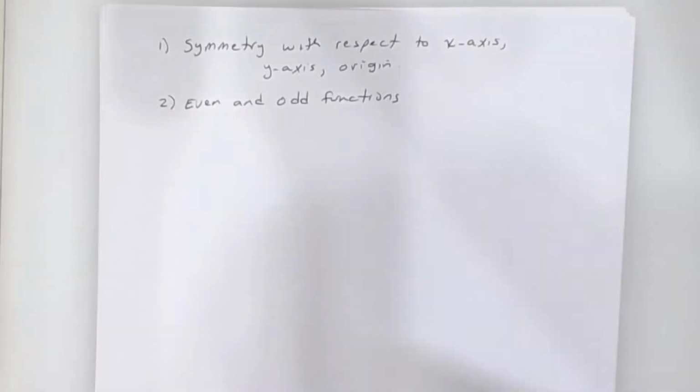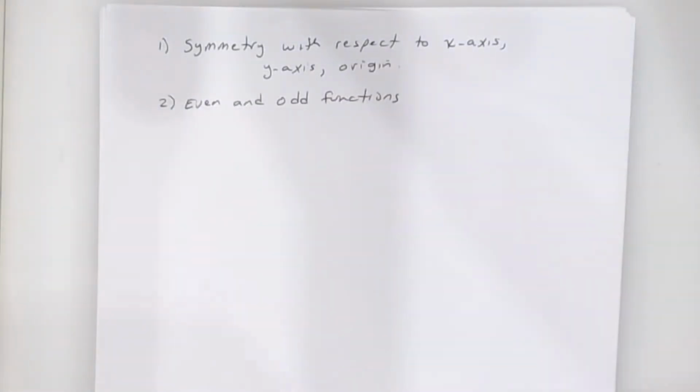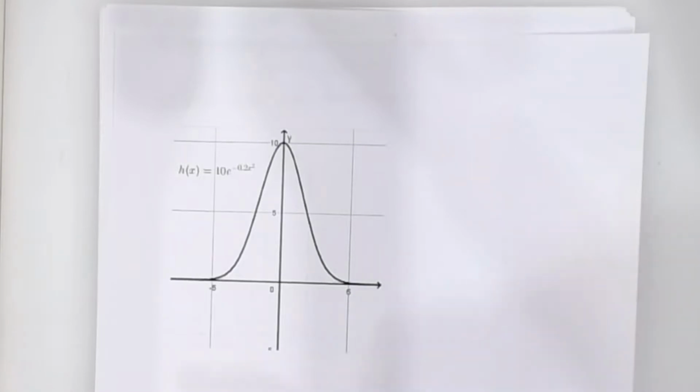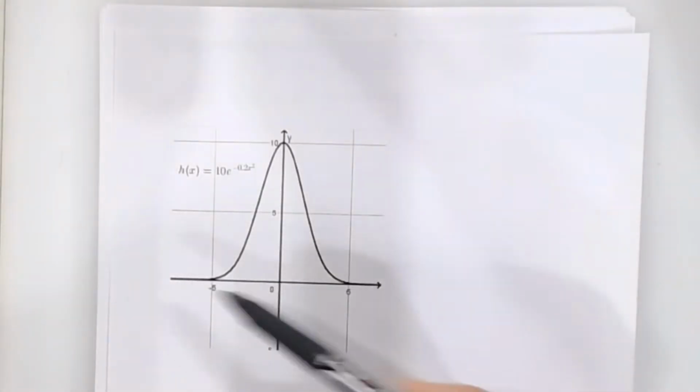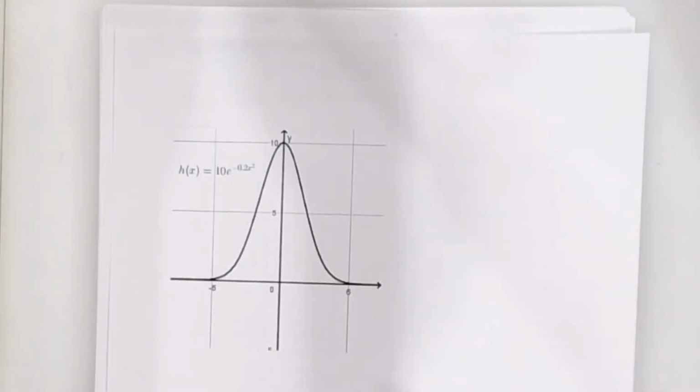All right, now let's look at the next one, next page. I think, is that the one right here? No, that's not it. It's this one, isn't it? Okay. So tell me something about the symmetry about this relation. It's symmetric about the y-axis as well, isn't it? Okay.